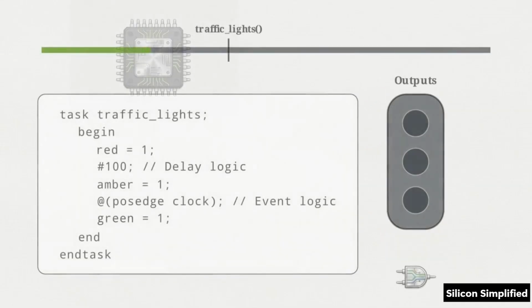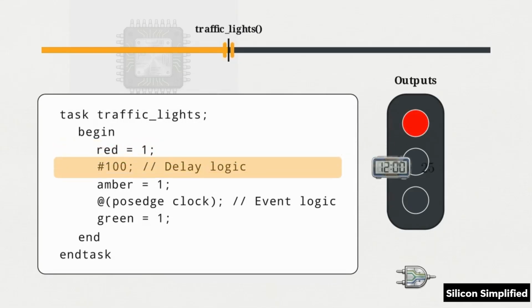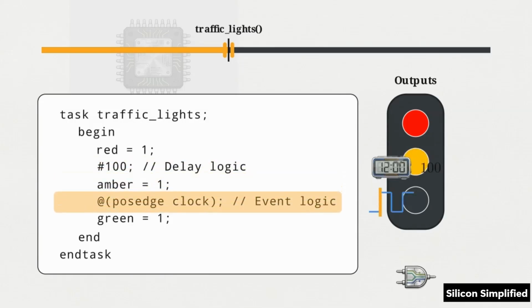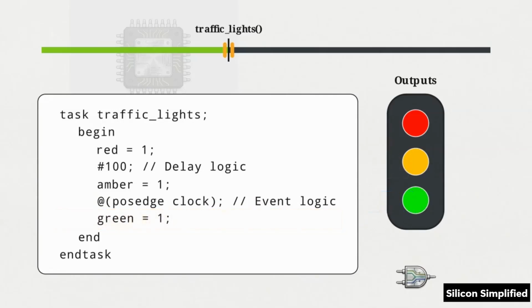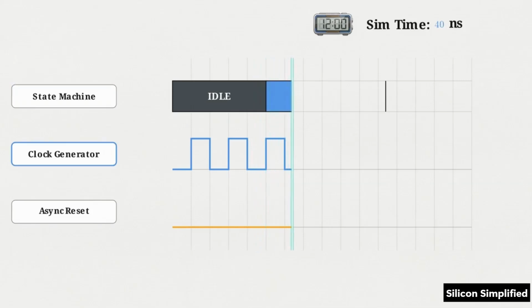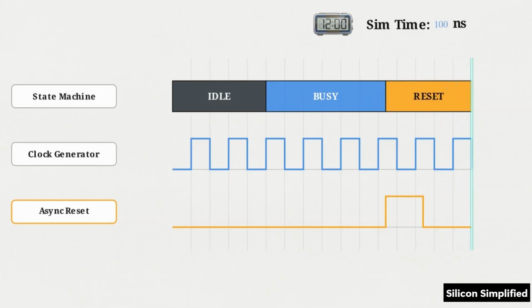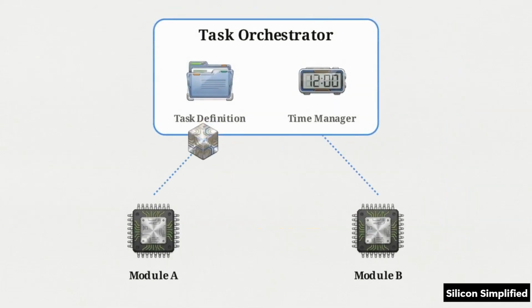Looking at this traffic light sequencer, we clearly see the time manipulation capabilities. A task freely utilizes delay statements, shown here as #100, and event triggers like @posedge clock. When a module enables a task, the simulation timeline hits that subroutine and freezes. The enabling process is completely suspended until the task finishes processing its internal delays and returns control. This timeline suspension is required for driving sequential state machine behaviors, generating clock waveforms in a test environment, and processing asynchronous hardware resets. Tasks operate as time managers. They orchestrate the flow of data across the temporal boundaries of your entire simulation.